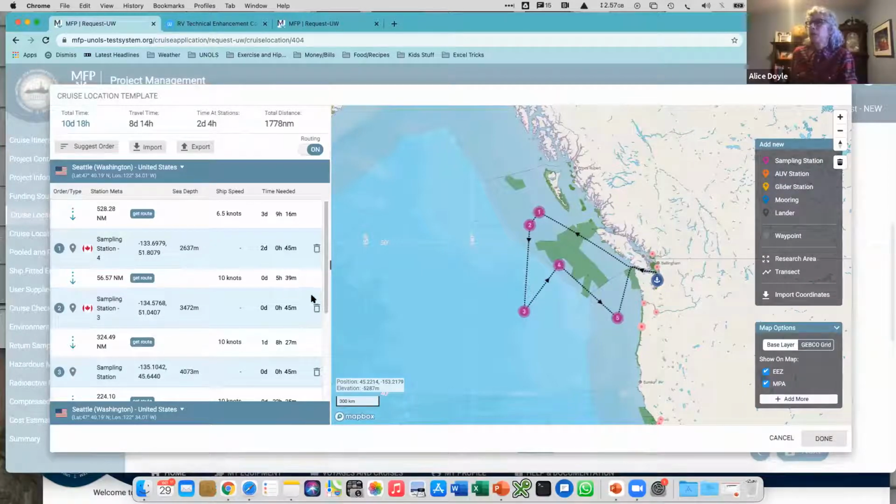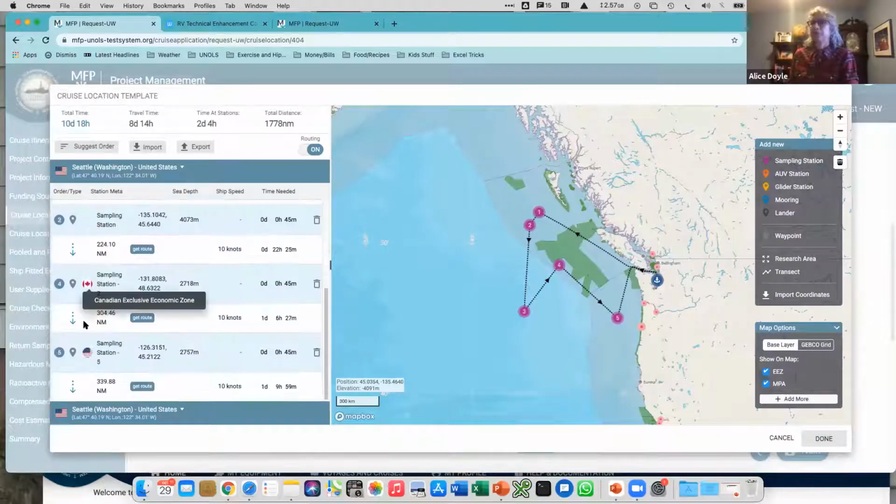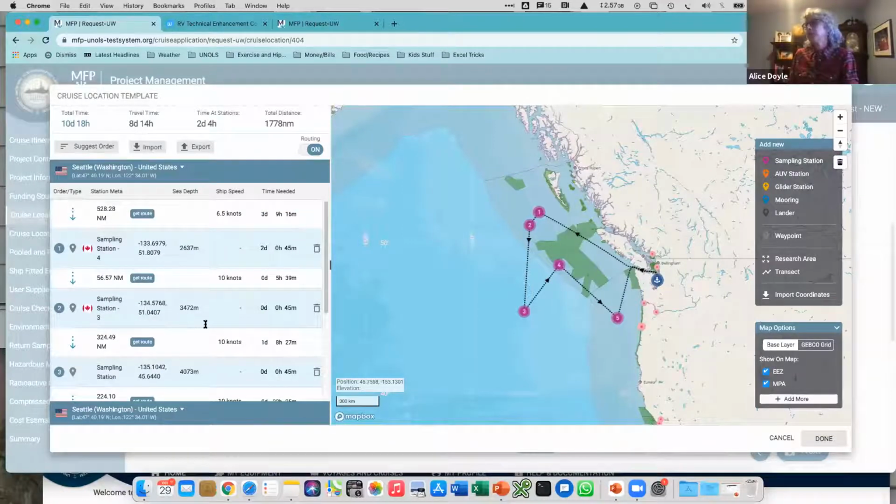Oh, okay. So the other cool thing about this is that it shows you the EEZs that the PI will be working in, and then obviously alerts you to what permits you might have to request. Okay, so this is a super neat tool. It's part of the cruise planning process here. It's also its own standalone module, which I'll touch on later. But the hope is the PIs can import from an Excel spreadsheet. You can export from here. So if you want to send it to the bridge, that's pretty cool too. Or they can just add random points on the map or transects. Again, you can add layers just like in the research planner, you can add different layers.